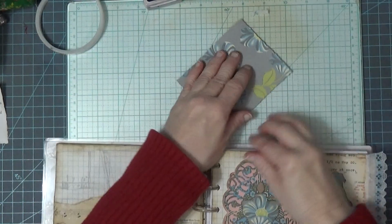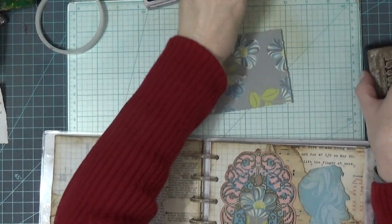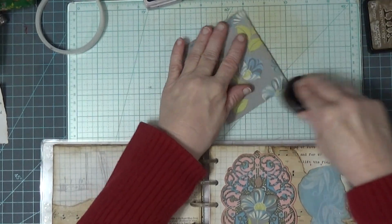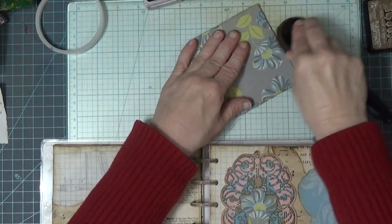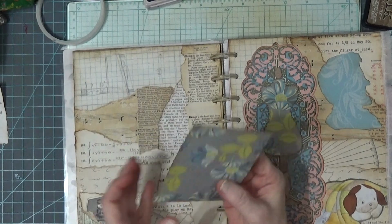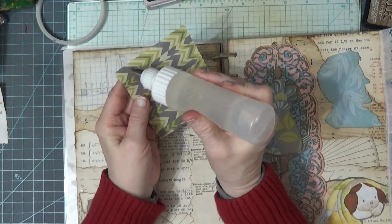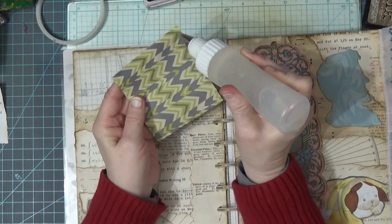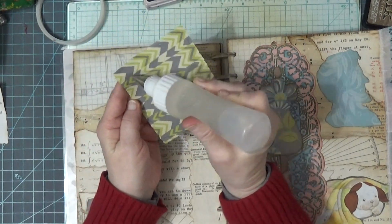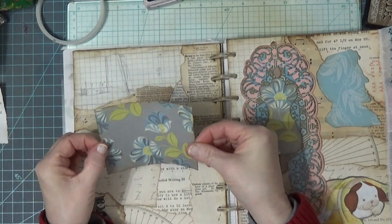This side's looking about the same, but that's okay because really it's not about this side. The left side is really just about getting my prompts over there so that someday if we're looking at the journal, we know what we're looking for on this side. My grandkids like to look, mostly my oldest granddaughter. The other ones are kind of young, but she likes to look and figure out.